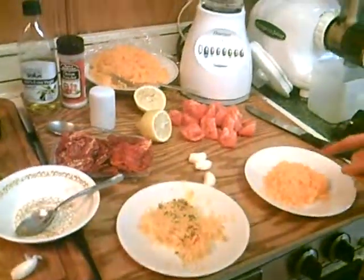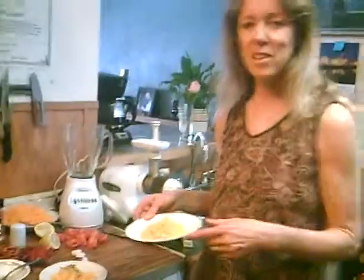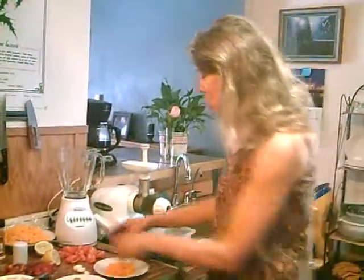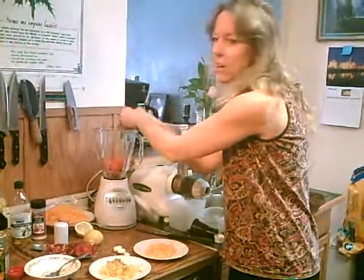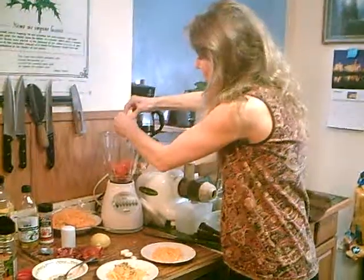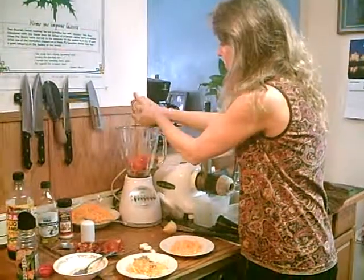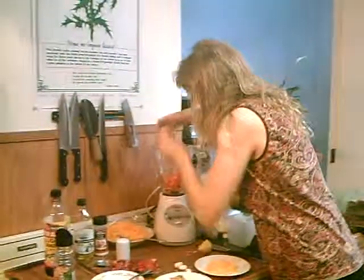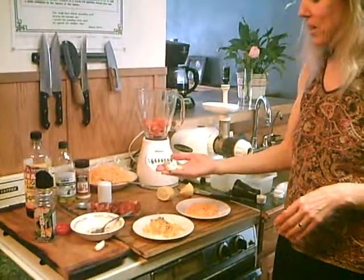And then one of my favorite things when I was growing up is my mom used to make butternut squash with spaghetti sauce, marinara sauce. So that's what we're making today. And to do that, you use 2 tomatoes, and everything just goes in the blender. And then the juice of a lemon. Get that lemon seed out of there. And 3 cloves of garlic, which we already peeled.